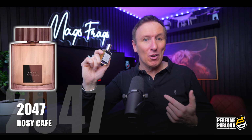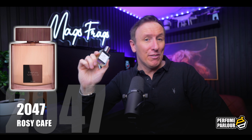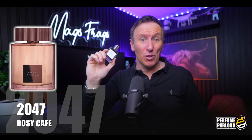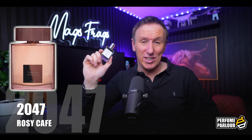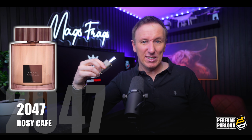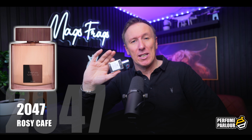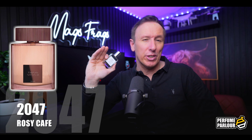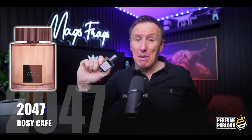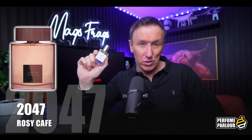Which is good for me because I'm not the biggest fan of the rose note in fragrances anyway. In fact, if I smelled this blind, I honestly don't think I'd be able to guess a single note that's inside it. It opens up quite spicy, and the cardamom and the coriander are going to grab your attention first, followed by kind of a clean soapy floral accord, which is perhaps a blend of the roses and also the ylang ylang. The coffee is barely noticeable, and I certainly don't get any kind of coffee aroma from either the original or this Perfume Parlour version.